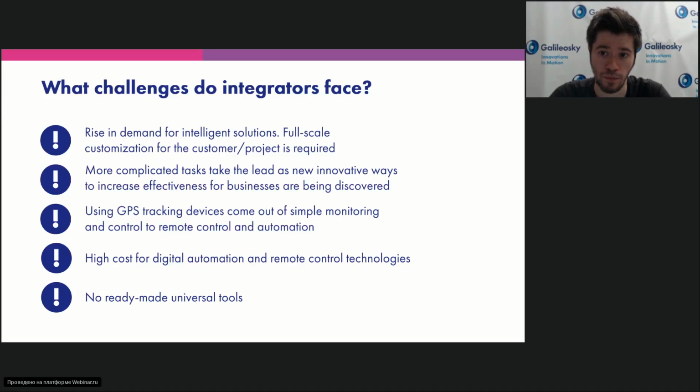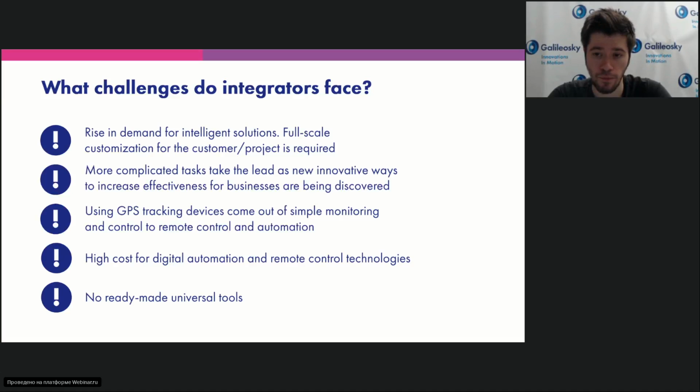Many clients and many integrators also tend to use GPS GLONASS trackers not only for simple track building and GPS GLONASS monitoring, but for more and more task fulfillment, for more automation and remote control of devices, of vehicles, of drivers, etc. So this also gives the need for more functionality and more freedom for the integrators to apply in their projects.